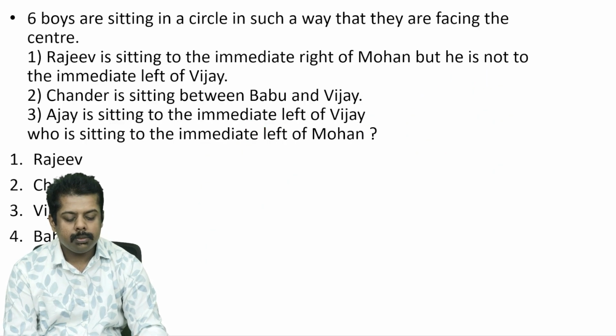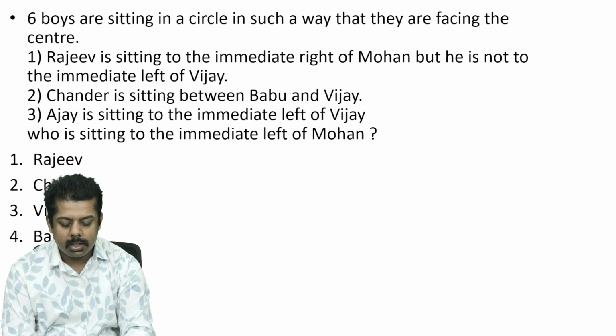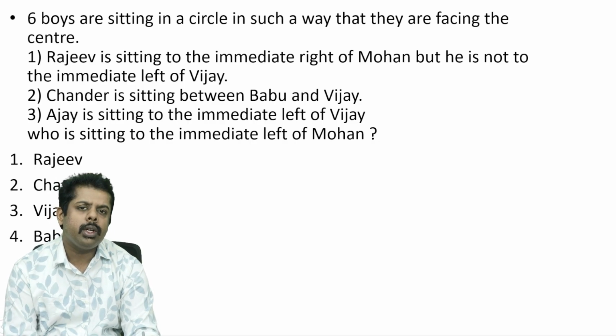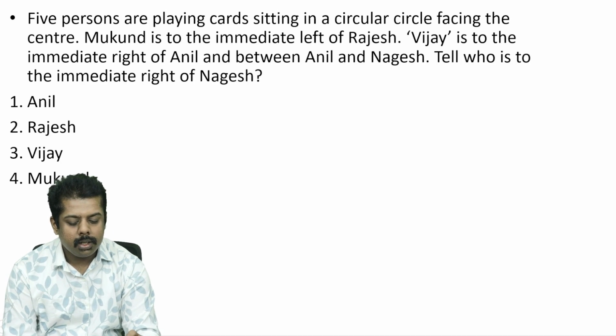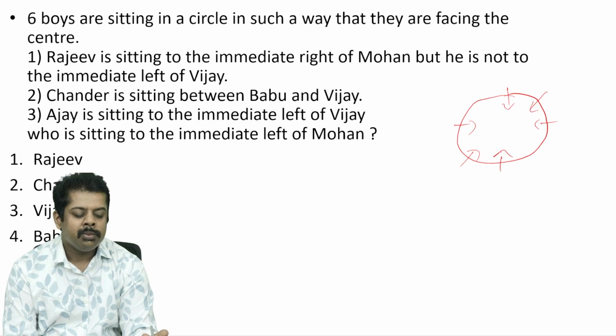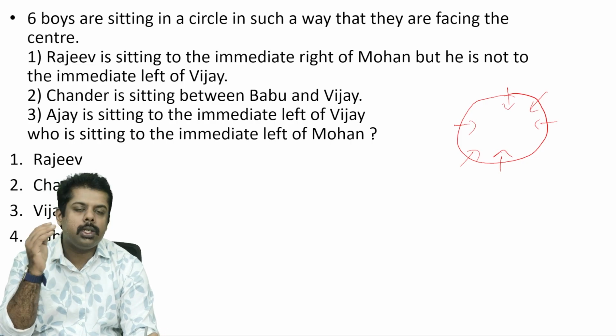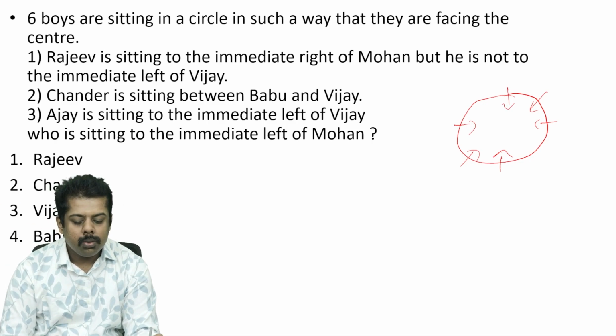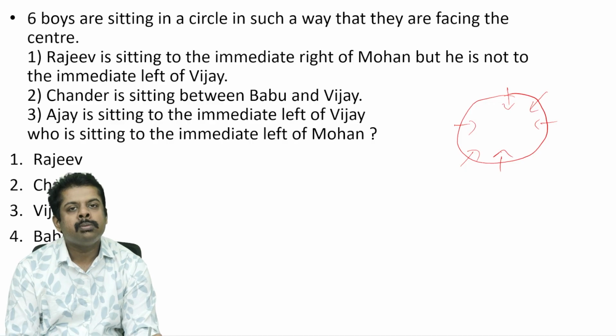Now moving on to the next set here. The next set says that there are a total of 6 people. So, like in the last one, what we can do is try and place a basic diagram. So 6 people here as well, facing the center, same. So 6 people, 1, 2, 3, 4, 5, 6. Everyone has a person opposite to him. And facing the center, as we know, clockwise is left, anti-clockwise is right. Now we can just try and connect the points one by one.